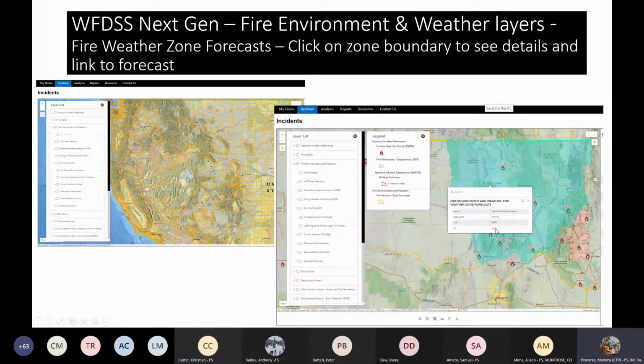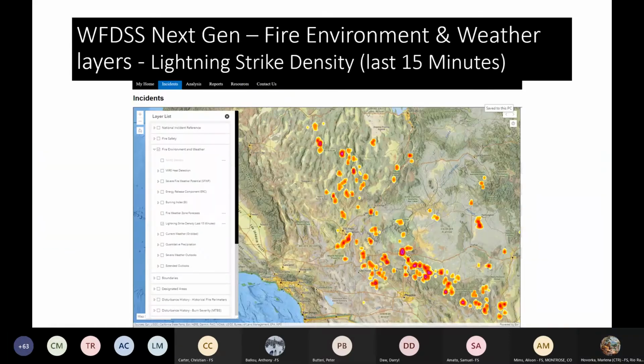There's a view hyperlink, and then it'll go to the spot forecast site or the fire weather forecast site, and you can see that. It's kind of nice because if your fire's looking like it's going to cross into the next fire weather forecast zone, you can click right over and pull up the next forecast. So that is a handy feature now.